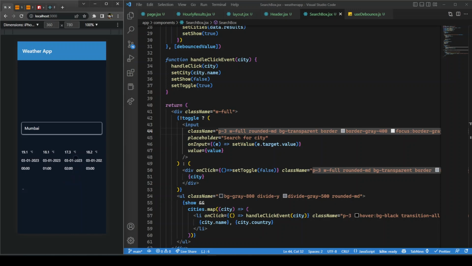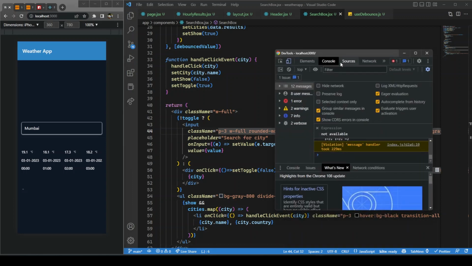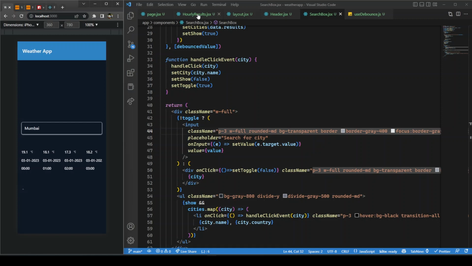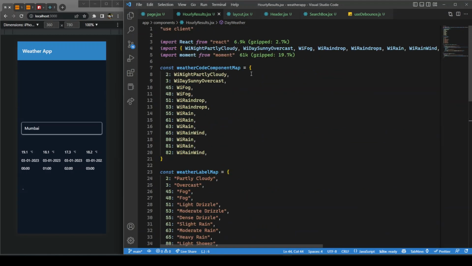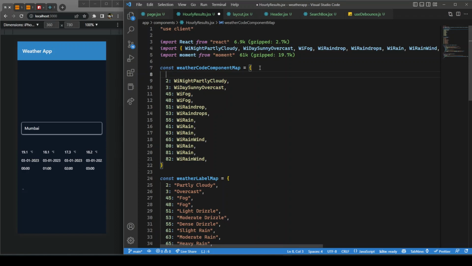Now I don't have the weather code for that. That's why we are not seeing the icons, but I'm pretty sure it's going to be mostly clear sky. So if I check for the data over here in the console, there we go. If we expand one of these, okay, so the weather code here is 0 for clear sky. So we just need to handle that case. So I'm going to go back here and keep it for clear sky. So I guess 0 is for clear sky.